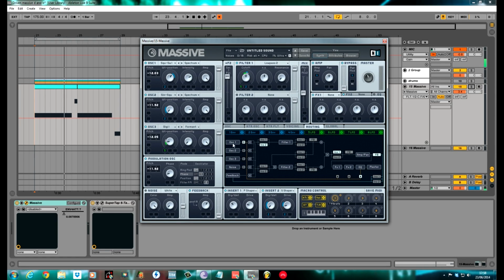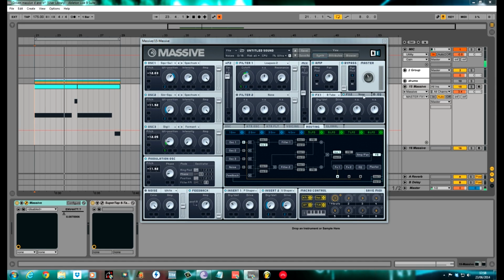Click on these 3 boxes, so oscillator 1 is going to run through 2, 3, the noise, and then the feedback straight to the EQ, but we need to change this EQ to FX1 first. So it's going to go through the FXs, through FX1, through FX2, and into the EQ. So yeah, FX1, I used a bit of distortion again. I used the Brauner tube. Dry wet for this I set at about 11 o'clock. Drive a bit before about 10 o'clock.